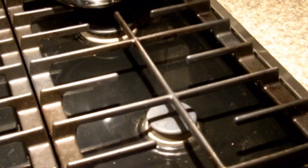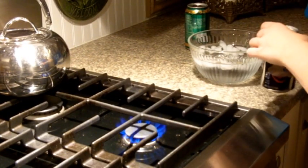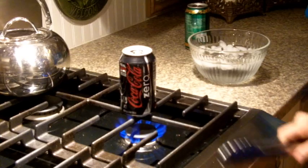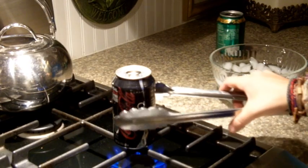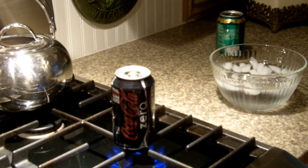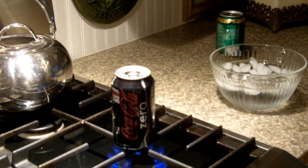Step three: light the fire. Step five: hold the can over the fire, like so. Obtain water and ice — ice water, if you will. Wait for the water in the can to come to a kind of boil-y thing. Once that happens, you can take the can and flip it over into the ice water. This will cause the magic to happen.